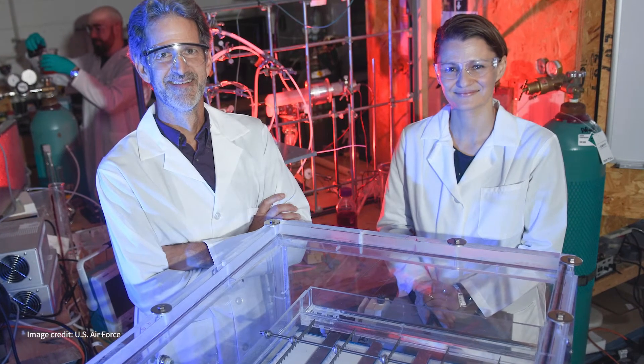What excites me most about my research are new discoveries, especially in terms of environmental applications. There are lots of opportunities for students to bring their unique contributions, their fresh viewpoints and help shape the field further. My students start the PhD program and they almost appear in terms of plasma like a blank slate, but then at the end of their PhD, they're teaching me things. So that feels really good.